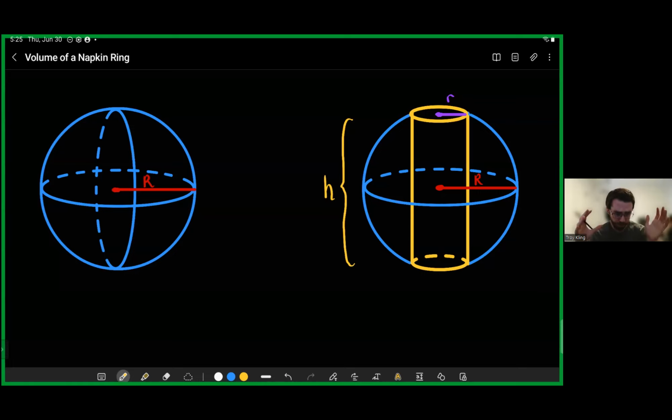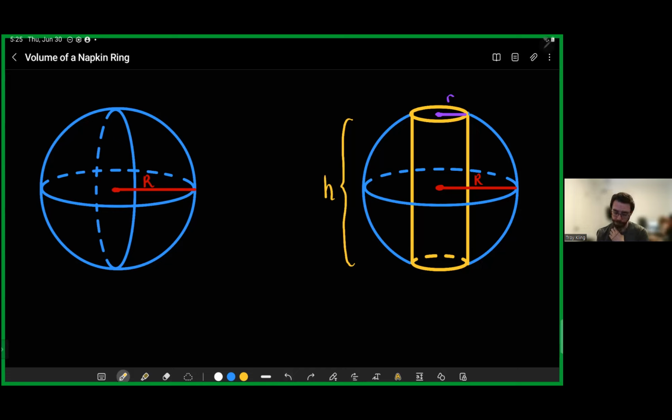It says you take a radius R sphere, so capital R gives you the radius of that ball, and you want to drill a hole of radius little r, which I have right here, down through the top of the sphere. And when you're done, that hole will be sort of shaped like a cylinder and it will have height h.